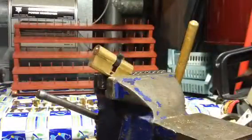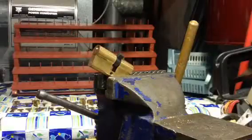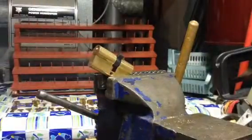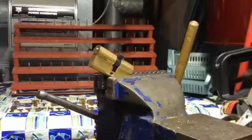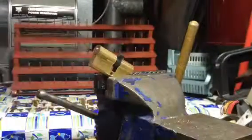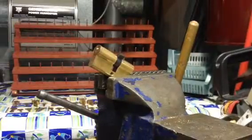I choose 25 thousandths of an inch. Some of you already call me crazy, I'm sure. Why do I use such a thick pick? Because I don't need something thin like the Lock Picking Lawyer said in his video on how to pick paracentric keyways. But you need something to get up inside of the holes. There is the weakness of these crazy keyways. It's not a hard lock if you know how to get inside of there.